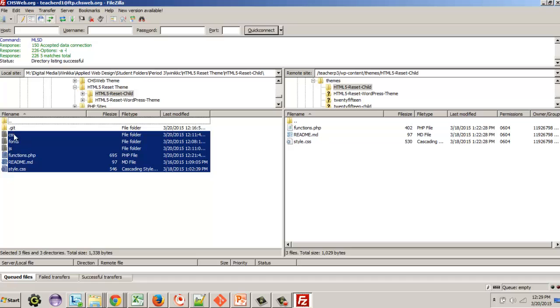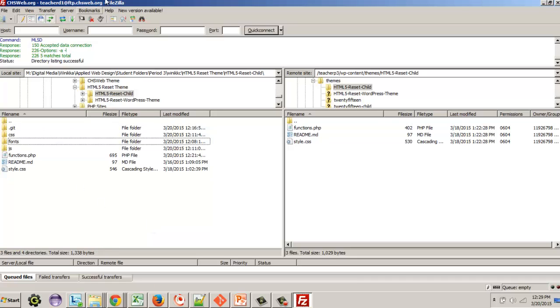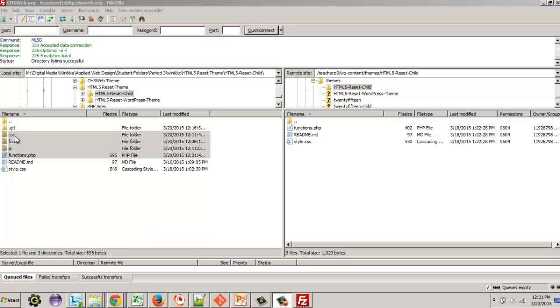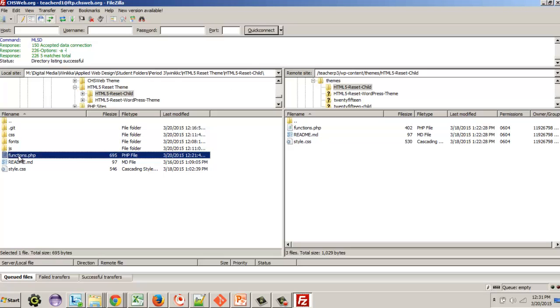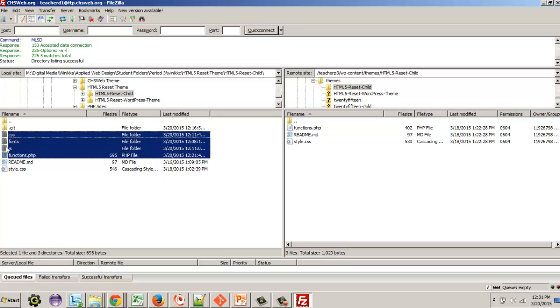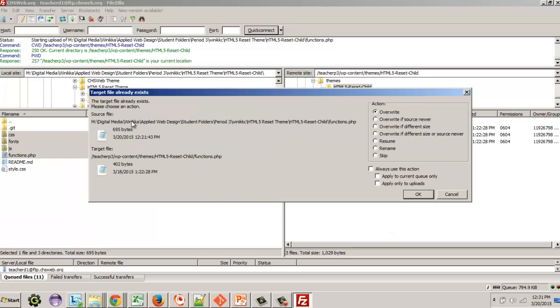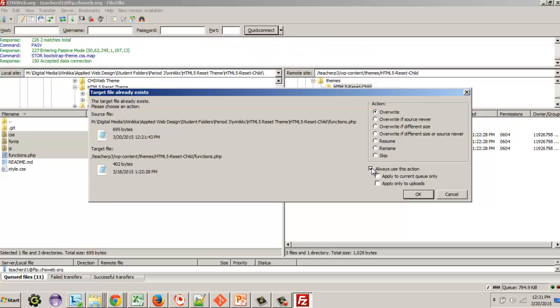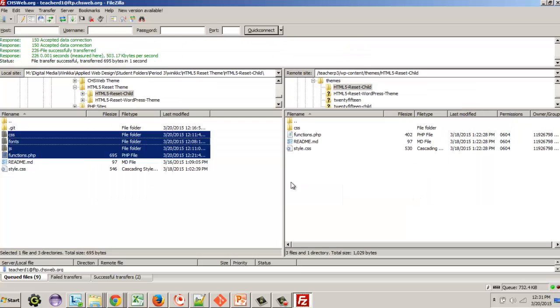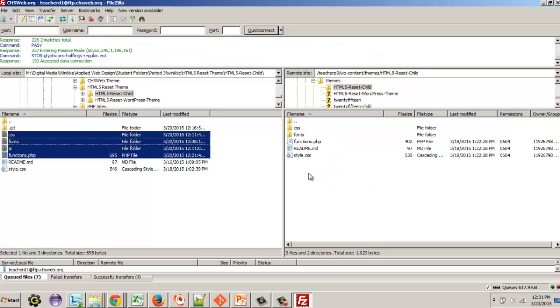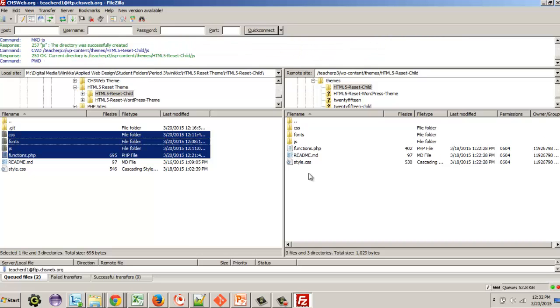But don't move Git over. It's going to take a little bit longer. So what you're going to do is just right-click and choose Upload. So I want to move from CSS down to functions because I changed functions, and I want the JS, font, CSS, so I just right-click and choose Upload. Now when I get to functions, I changed it. So I always do overwrite, and I click Always Use This Action. I might make mistakes from time to time and mess things up by doing that, but by putting everything in version control, you're sort of protecting yourself a little bit.